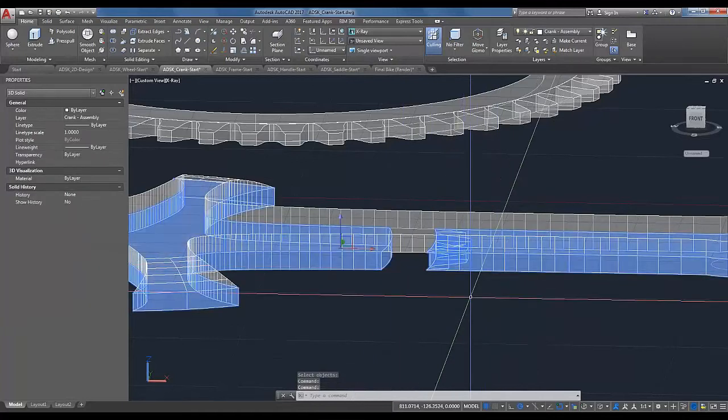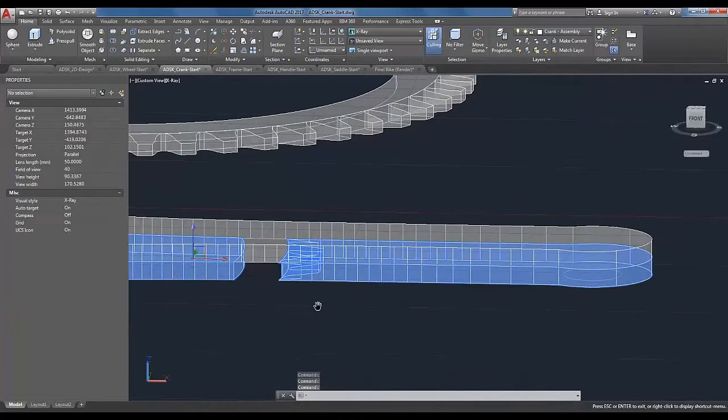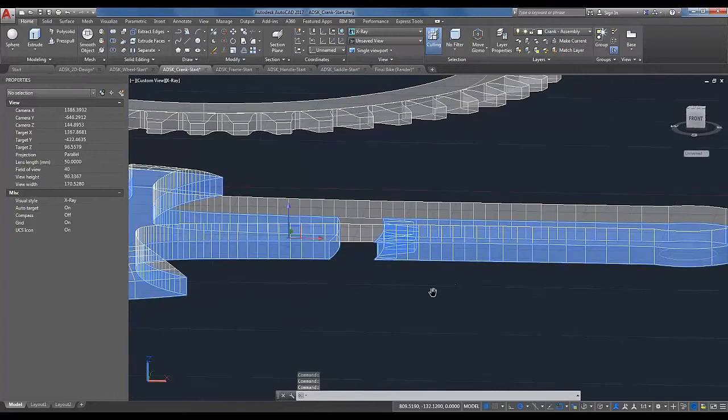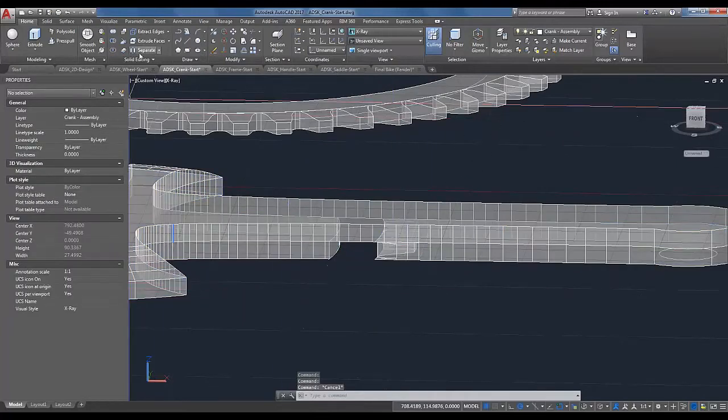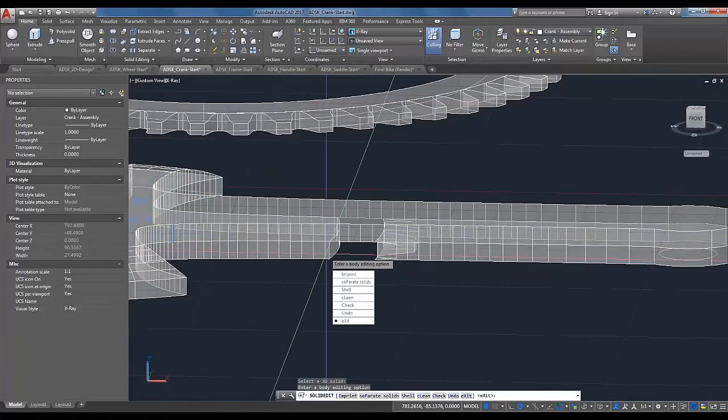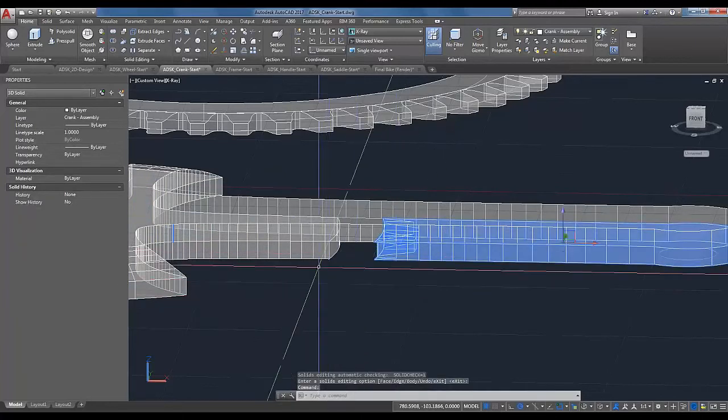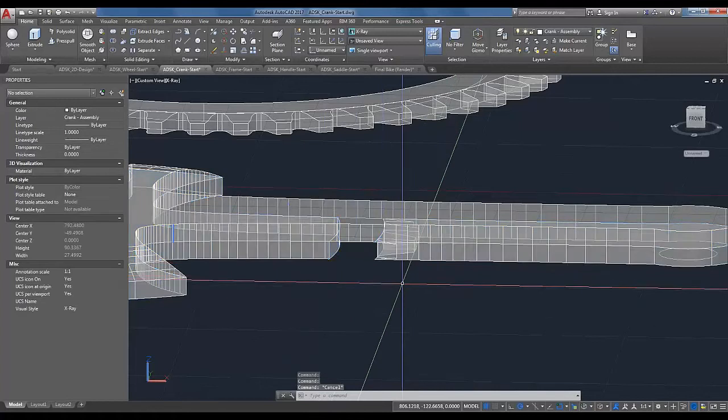But I can't really just delete that one part that I don't want without first separating this component. Over here we have the separate command, or sorry, solid edit, it's the separate. If I click on that and I click that bottom guy and just exit out, I've now separated this into two separate 3D solids.